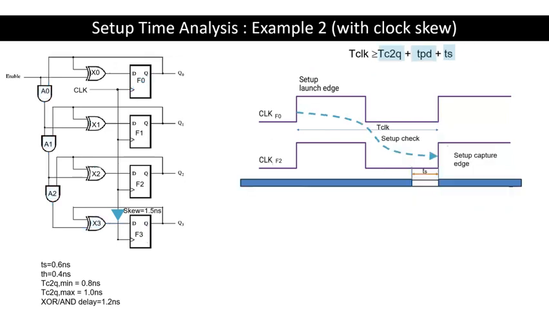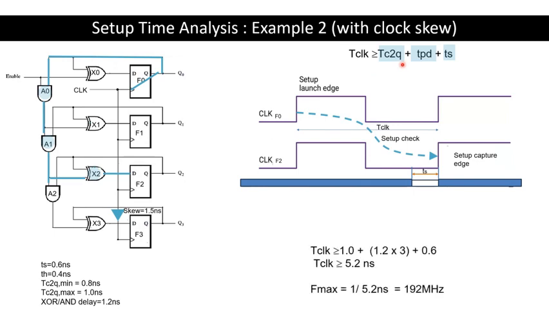The second longest path delay is illustrated here, and it involves A0, A1, and X2. Look at the waveform that involves the launching clock and the capturing clock. The delay involved here is highlighted by this blue arrow. From the launching clock to the capture clock, the delay involved is TC2Q plus the TPD, which involves A0, A1, and X2, and the signal should arrive at the latest at this point in time, which is the setup time earlier than the capture edge.